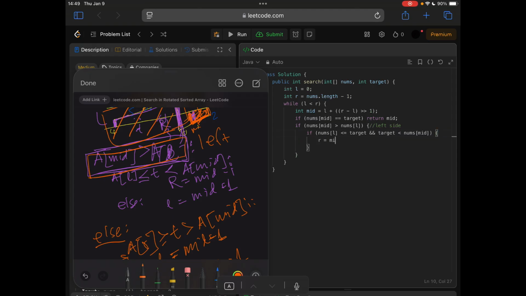So right would be mid minus 1. If this is not the case, our left will be mid plus 1 because current value is already checked at the midpoint. So not the true. We just escape this portion and look at the other side.